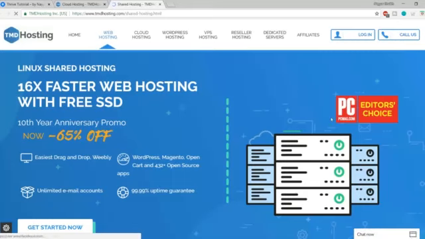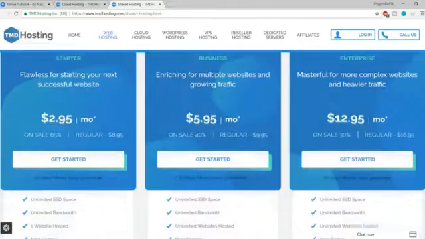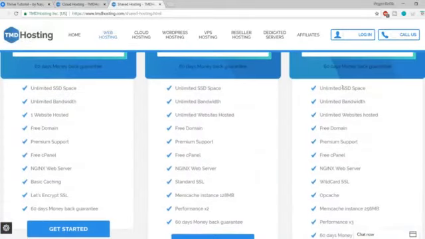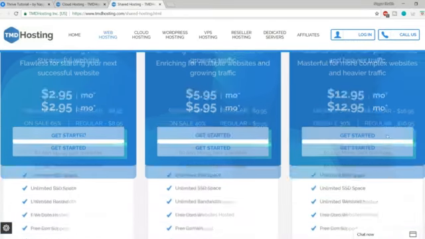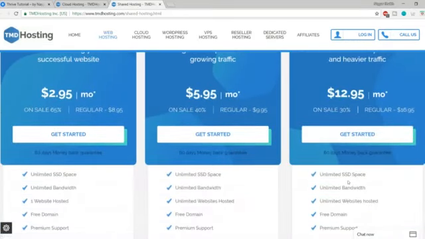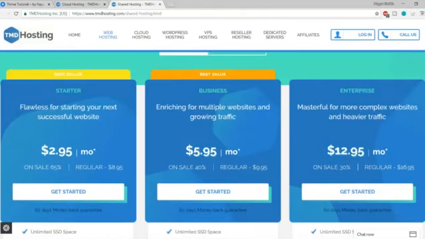Now as you can see, this is the shared hosting, and the shared hosting of TMD is way better and faster than the shared hosting of any company available in the market, because these guys offer SSD space even in shared hosting. Okay, now you don't really find SSD space. I will explain SSDs and those things later on in this video.